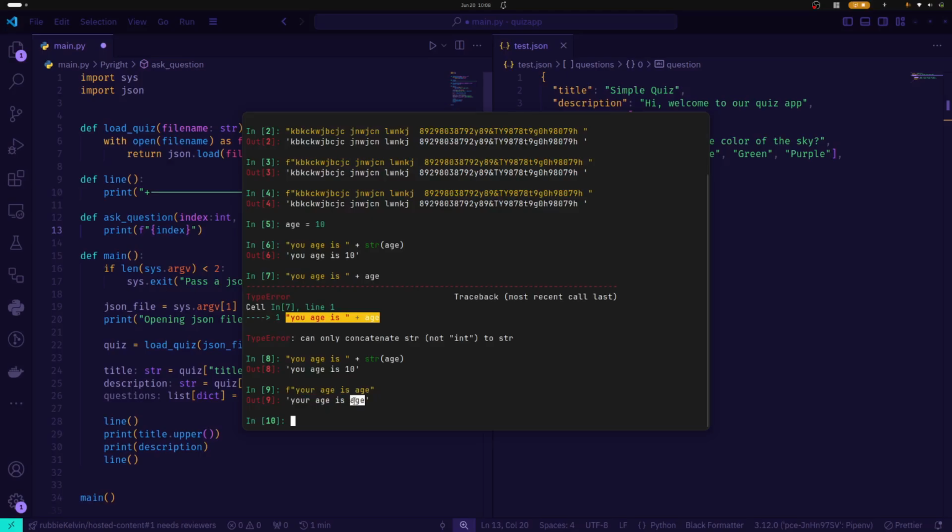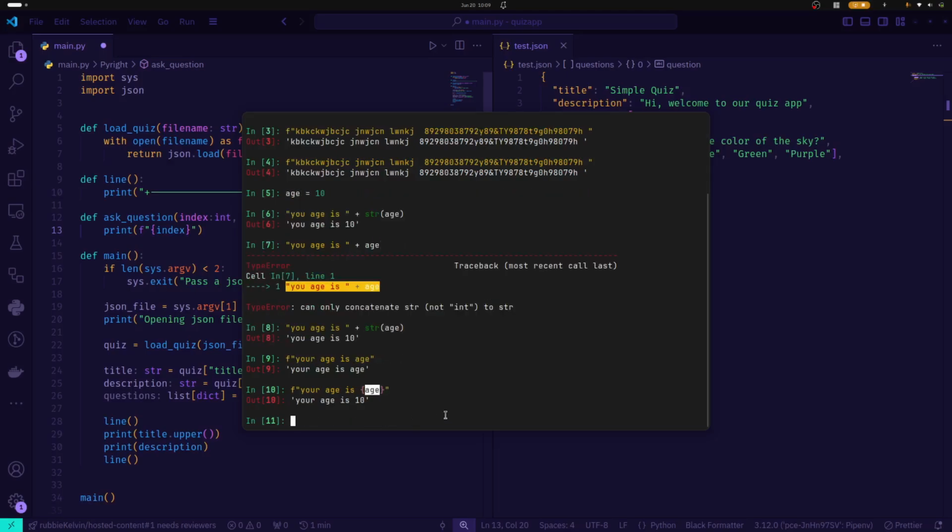For us to actually put in the value of age right here, we need to surround it with curly braces. So you can see the difference between age here and age here. This is a normal string. This is also a normal string, but this time we're wrapping it with curly braces. So anything inside the curly braces is a normal Python evaluation. So it's going to look for age, evaluate what age is, and then print it out. As you can see, in this way, we don't have to actually wrap the age with str.